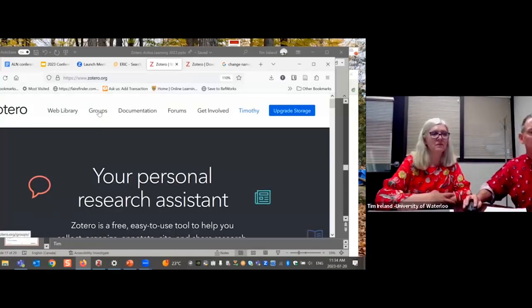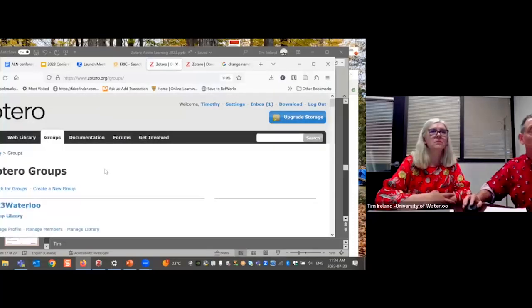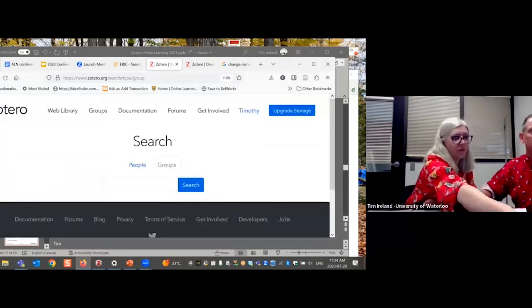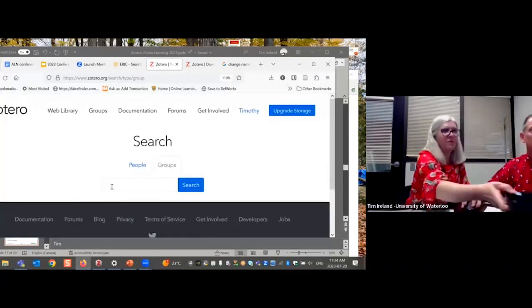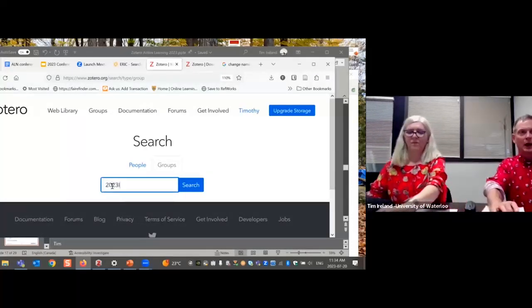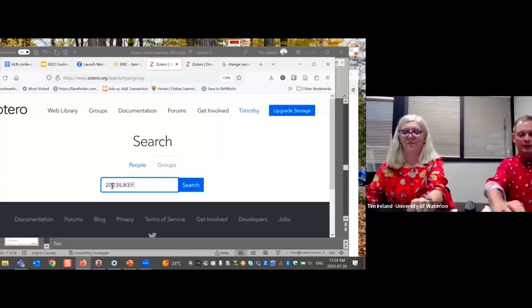Under groups, on the left-hand side, down just a little bit, we have the option of searching for groups. The group that we would like you to search for is 2023 I like fish.